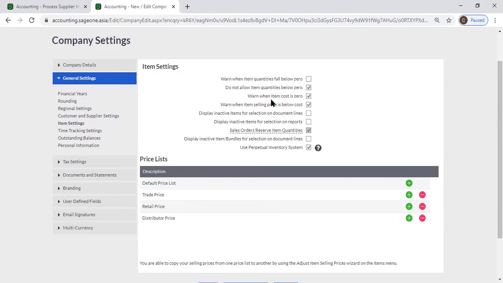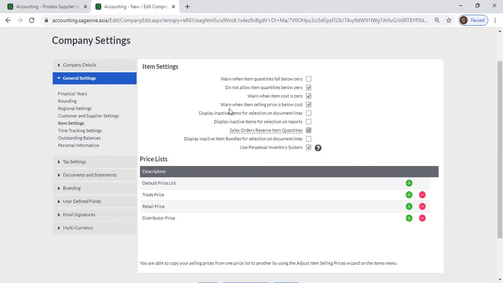when you are entering customer invoices, if that cost is 0, the system will make an alert, because the system will think you haven't entered that item's purchase price, therefore it will be a mistake. Therefore the system will warn when item cost is 0, and if you untick this, the system will not warn you, and the system will not show any message. If you want to get an alert, you can tick this option.